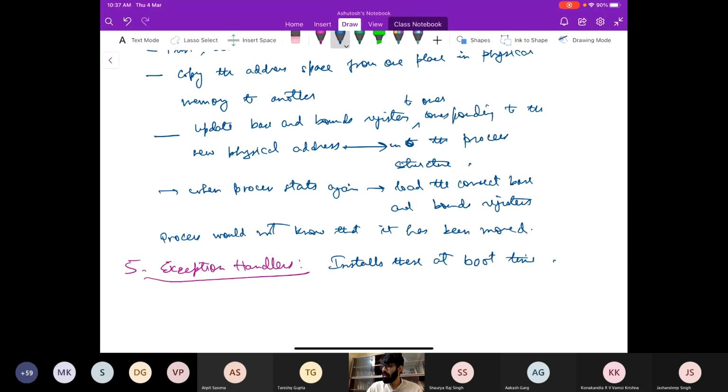And yeah, so for misbehaving processes, which access some memory which is out of bounds, or try to change base and bound registers, or any privileged instructions. So as I said, illegal memory access is also called an out of bounds exception.